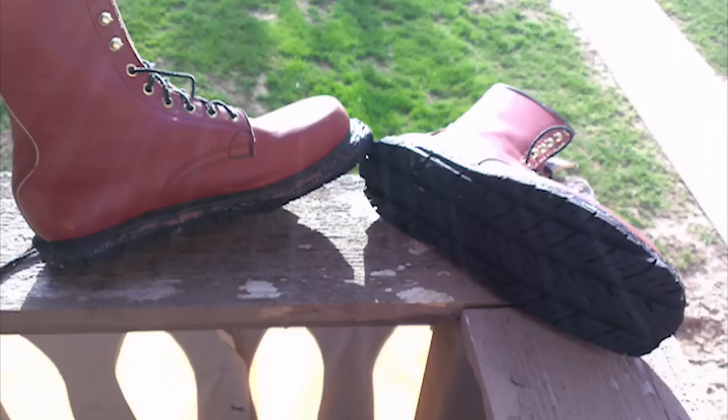About five months ago my grandpa gave me these leather boots, and basically the first time that I wore them the soles deteriorated underneath of me and they were not usable any longer. Several months later, after I had set these aside and almost forgot about them, I received a flat tire — so two and two together, I've got new soles for my boots.